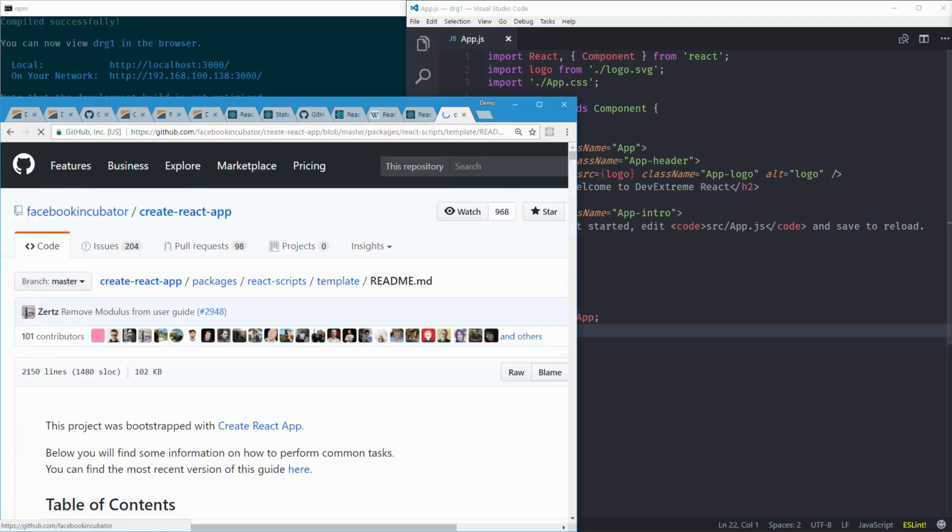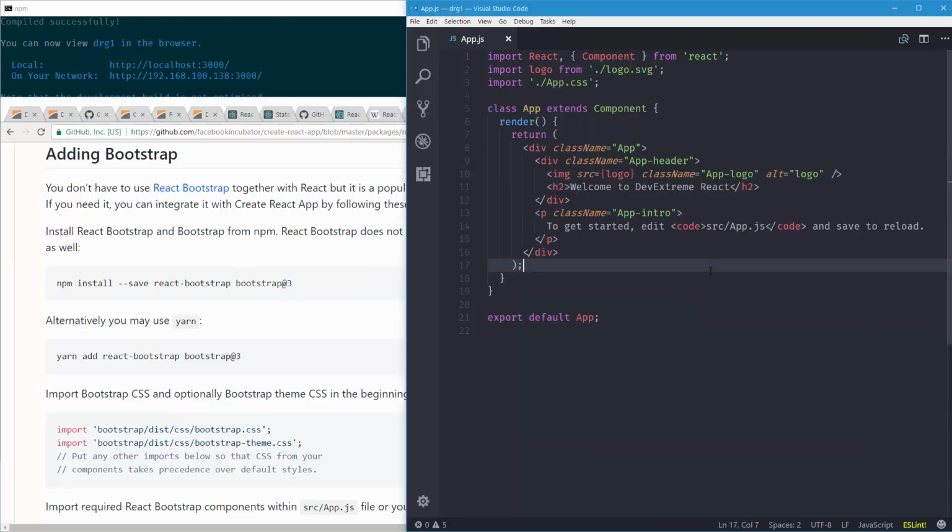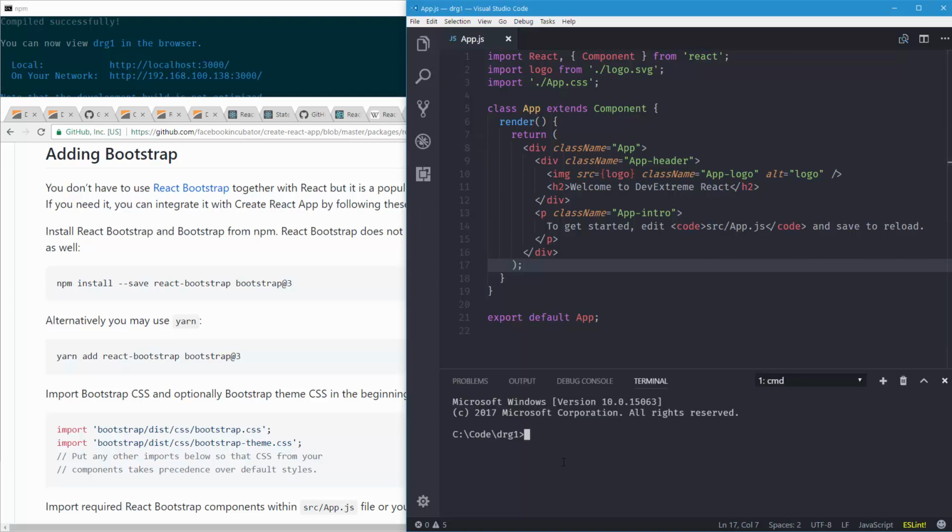And by the way, I will have links to all of this stuff, I promise. But you'll see there's a lot that we're going to be working in from the command line. So we're going to bring in this React Bootstrap library, but we're going to bring it in version 3. There's different versions. The 3 is their current released version. I believe they're working on 4. But this is the version we're going to use because Bootstrap 3 is what we support from the DevExtreme Grid. Now, one of the reasons I like Visual Studio Code is because they've got this built-in terminal that I can run commands for, since I'm already using this window for my node server. All right, so let's kick that off.